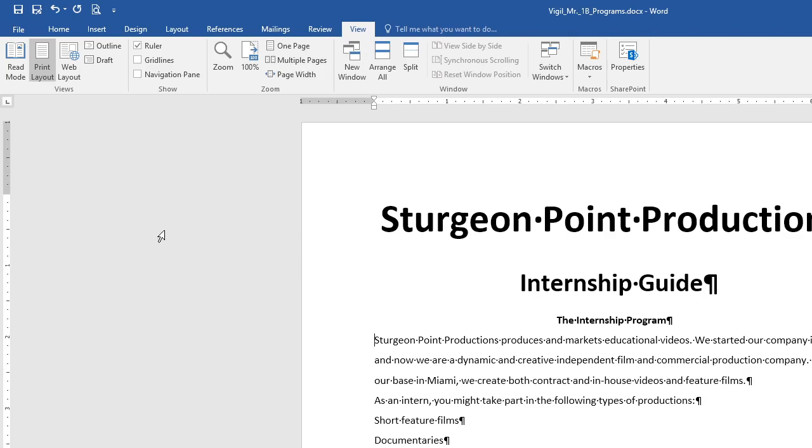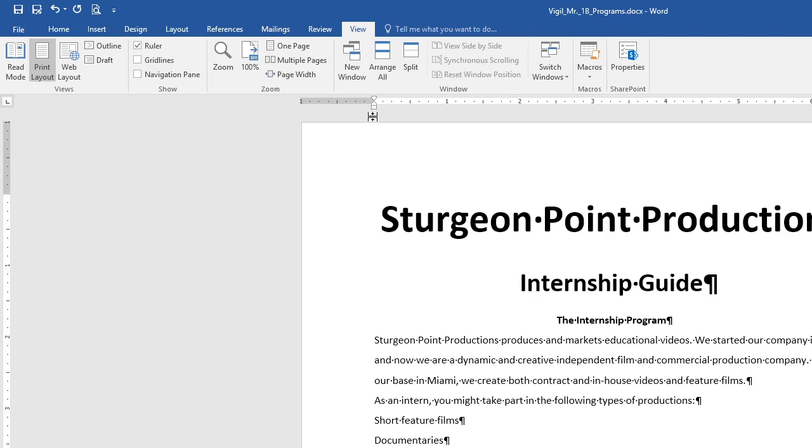These two little arrow buttons are the indent indicators, and you can also use these to modify the indentation. The top one is the first line indent, and then the bottom is the left indent, and then the hanging indent.